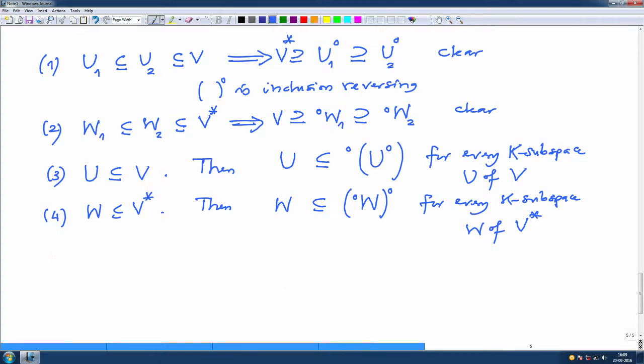So fifth, now I have two subspaces, one is this U and the other is which I obtained from U, which is also a subspace of V. So you take the right circle and left circle. Now, when I apply right circle to this, the inclusion will get reversed. So that means U right circle contains this, and then I have to apply right circle.